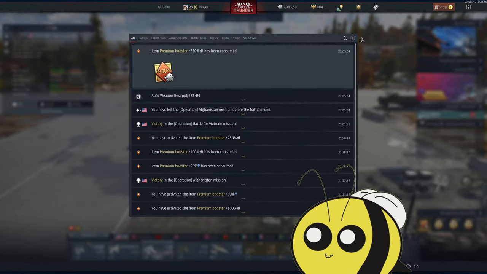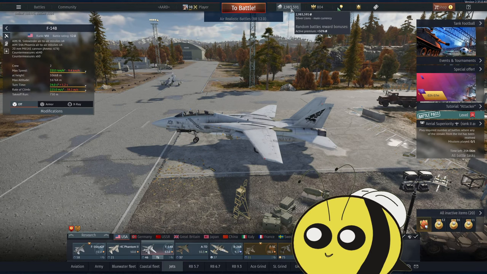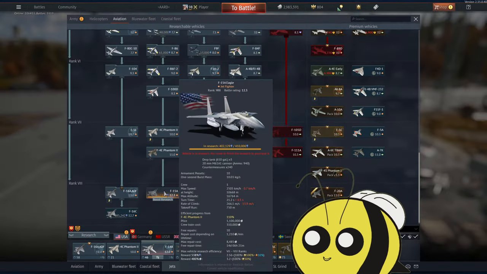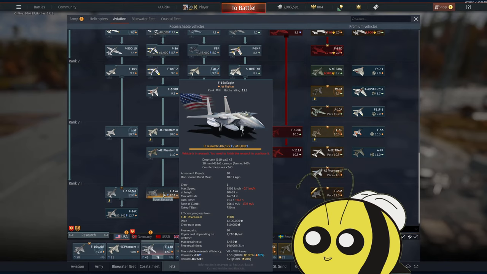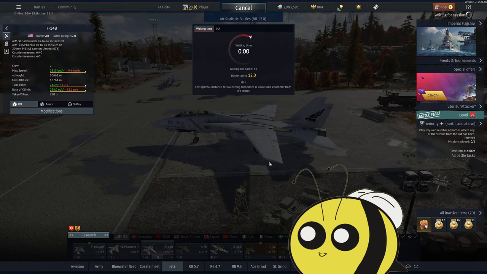How close are we getting? Oh, nice, I'm about to hit 3 million. Well, that won't stay there long. How much is it going to cost me? Like 1.5? Oh man, I'm so close. One more, we're going to make sure this happens.